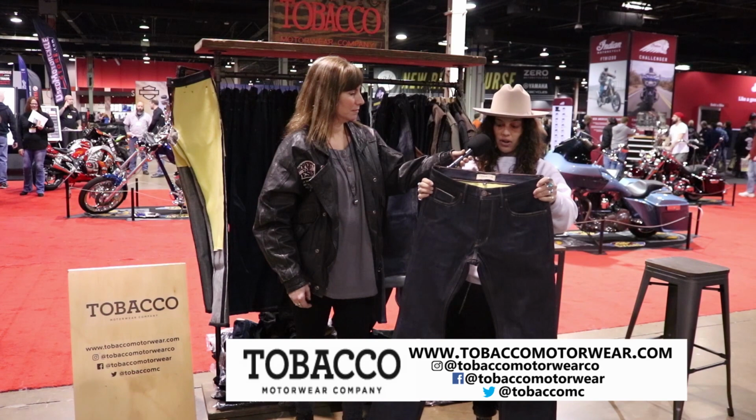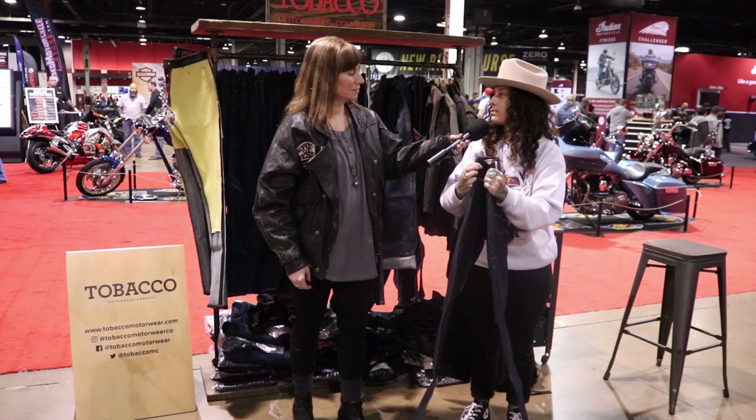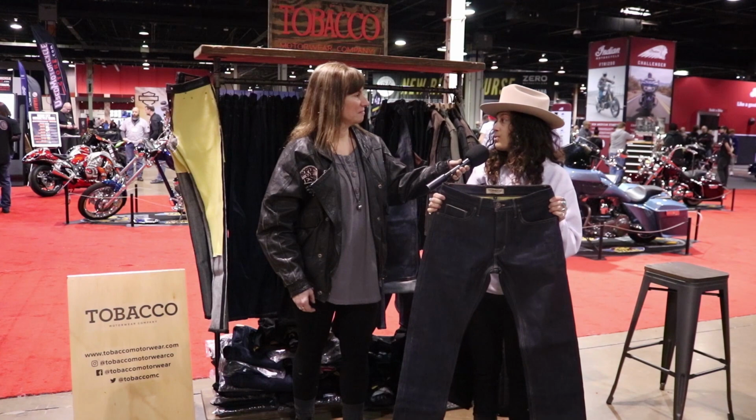And these are our selvedge denim. They just have that crisp heritage look to them, and they're heavy, and they're very protective. And when they fade, you should see what they look like. They have really cool wear marks, so if you carry your wallet in your front pocket or your back pocket, eventually they'll start to get the wear marks because they're raw denim, so when you wear them more, they show a cool effect. Very nice.